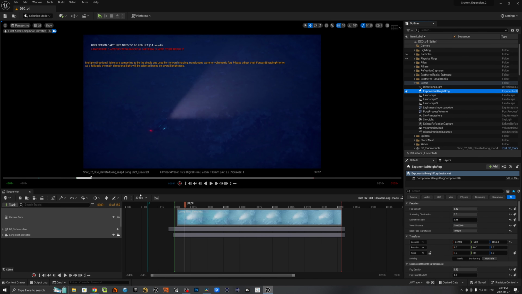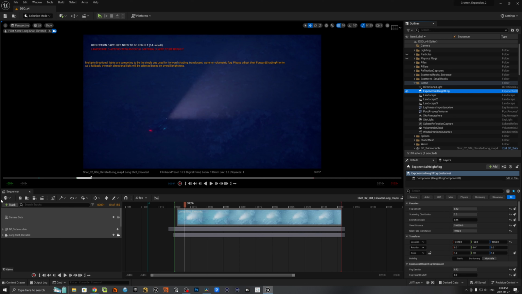The view distance parameter is specifically for the volumetric fog. What it does is it defines the maximum distance from the camera that the volumetric fog will be calculated and rendered at render time. So if you can find a way to keep your view distance small, that's much better for you in terms of being able to render higher quality content. So for long shots, it's obviously a lot harder.